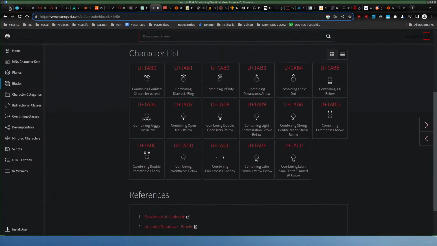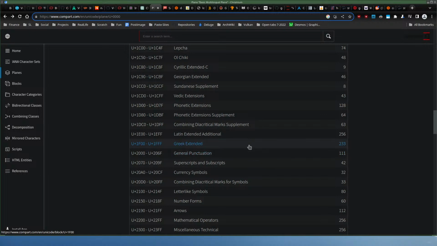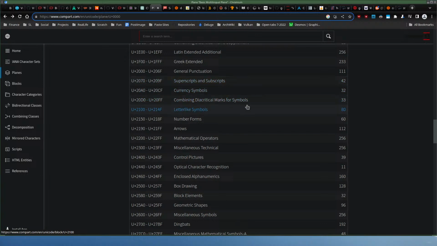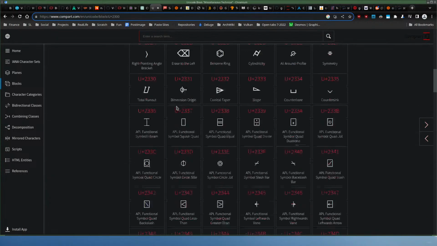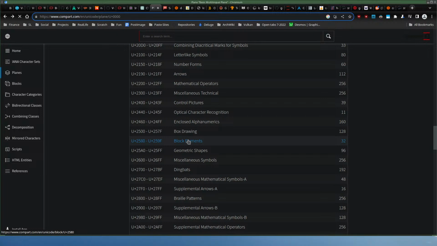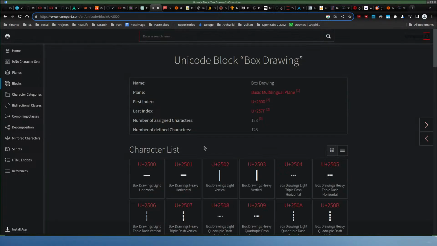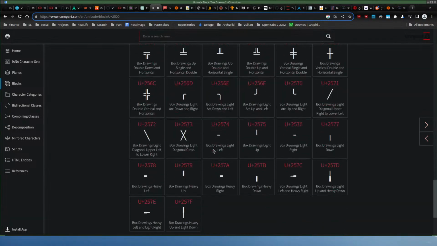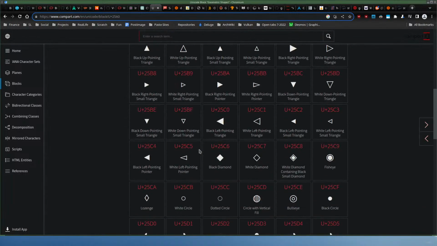Diacriticals thing. Combining general punctuation. Combining the arrows. Mathematical operators. Miscellaneous technical. Standalone. Block elements maybe. Well, it's pure block. Box drawing. Oh, I think we just looked there. Geometric shapes.